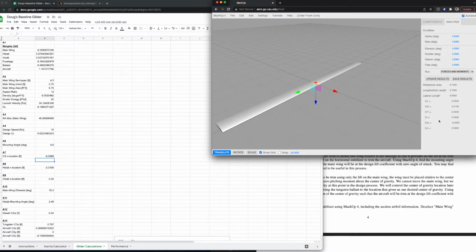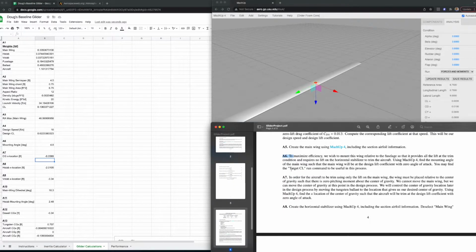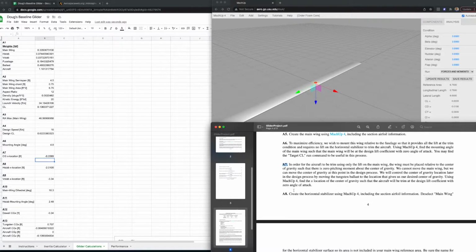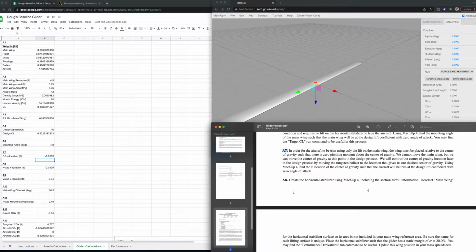And in reality, you're probably going to want to go through this process multiple times, refining numbers each time. As you know, once we get to the end of this design, we may not like some things about it and want to iterate back through and make some changes. So for this, this is the first cut through this design. That's probably plenty close. Okay, so that gets us A7. So that's the center of gravity location.